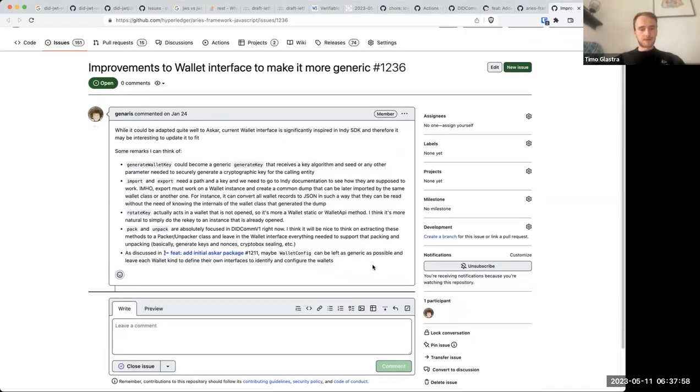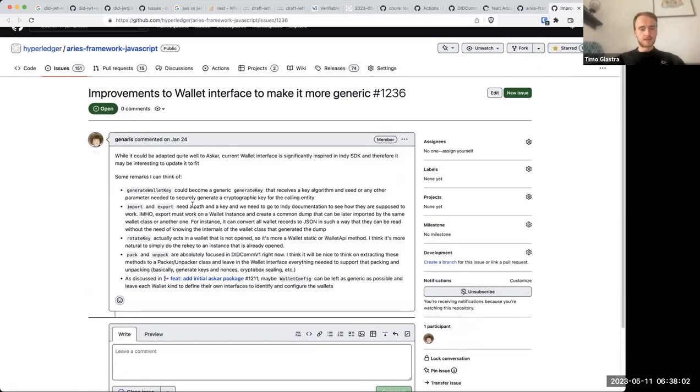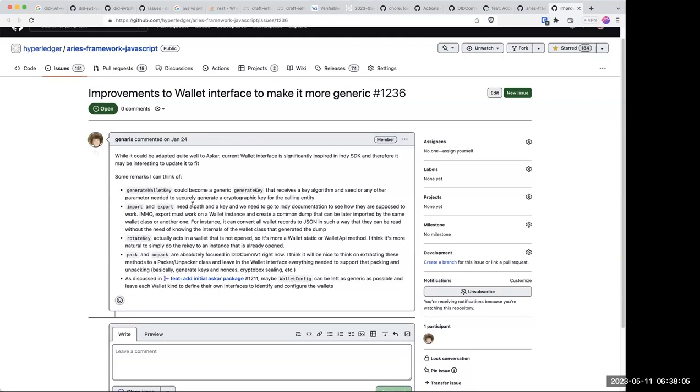Ariel, what do you think of where to put it, because you also wrote this? Yeah, actually, I shared that link because you were more or less saying part of what is explained there, right? I mean, extracting the packing and unpacking to another class. Mostly because of that. I totally agree that I would prefer to have a separate layer for the envelopes, I mean, for the JW envelope handling, and just using the wallet as a crypto provider, let's say.